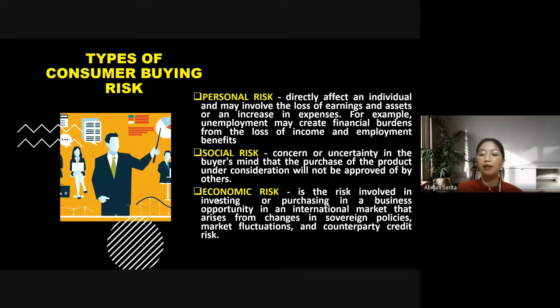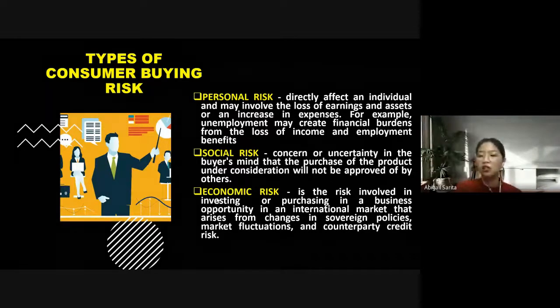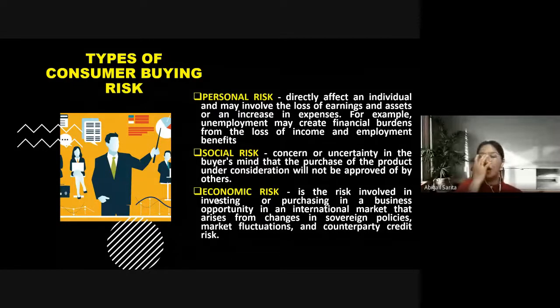Next is economic risk. When we say economic risk, class, it is the risk involved in investigating or purchasing in a business opportunity in an international market that arises from changes in sovereign policies, market fluctuations, and counterparty credit risk. Pag sinabing economic risk, for example, class, are you familiar dun sa nagkaroon sa Hong Kong ng rally? So, nagrarally yung mga citizens of Hong Kong kasi ayaw nilang masakop sila ng sovereignty ng other government. That's why they are having their rally.